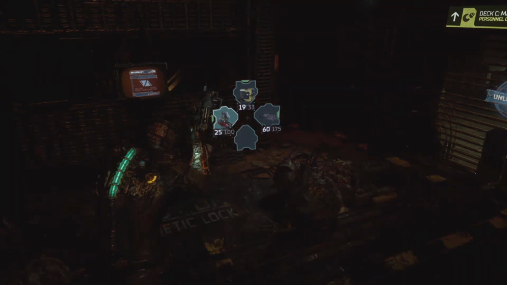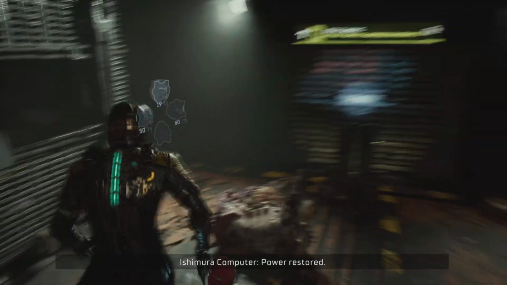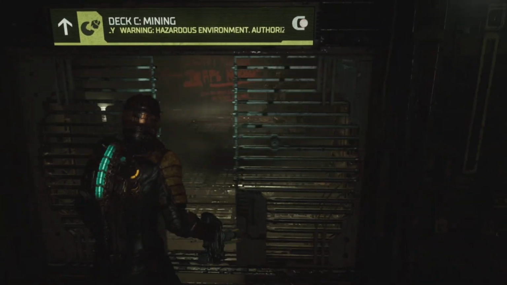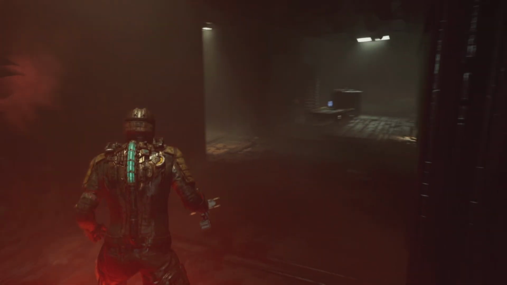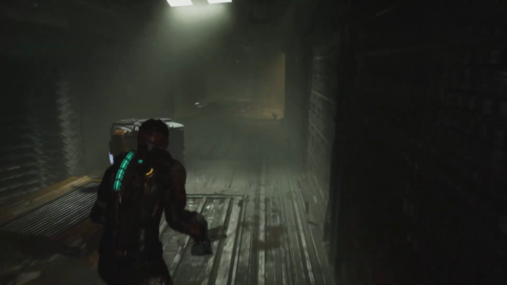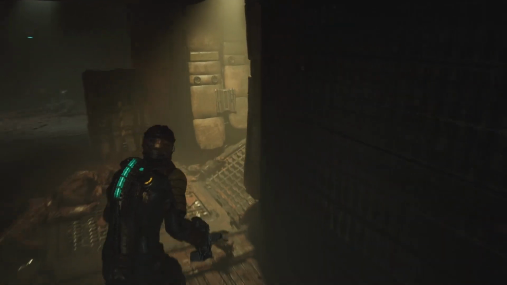But I'm able to use stasis to freeze him, and then dispatch him by taking out his arms. And with that all done, that's the last time necromorphs will attack you on the elevator. But I've left this in because there's a random possibility that you can be attacked by enemies in this chapter. It's in this corridor, as well as in other corridors.